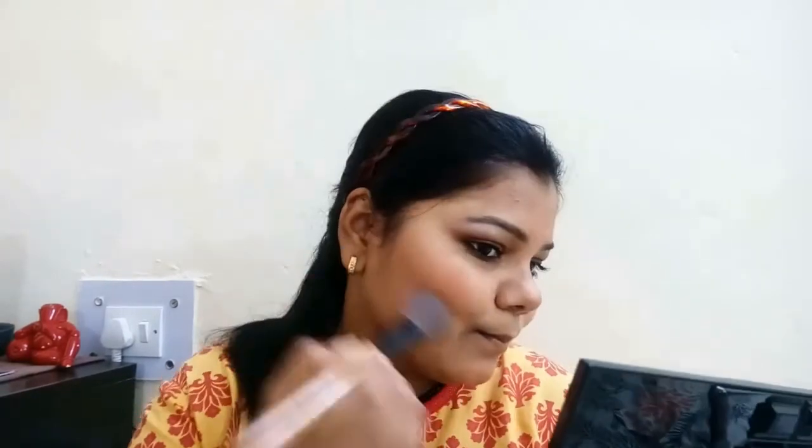Next I'm going to take this Palerio blush in the shade Peach — it's a very nice, cool peachy shade. I like doing blush nowadays; it really enhances the whole makeup look. I'm going to blush up my face as well. Then I'll blend everything in with a fluffy brush. To finish off, I'll use my pressed powder on my under-eye and wherever needed, and finish the look with this Nika lipstick — I've been reaching for lipsticks that aren't completely matte lately.